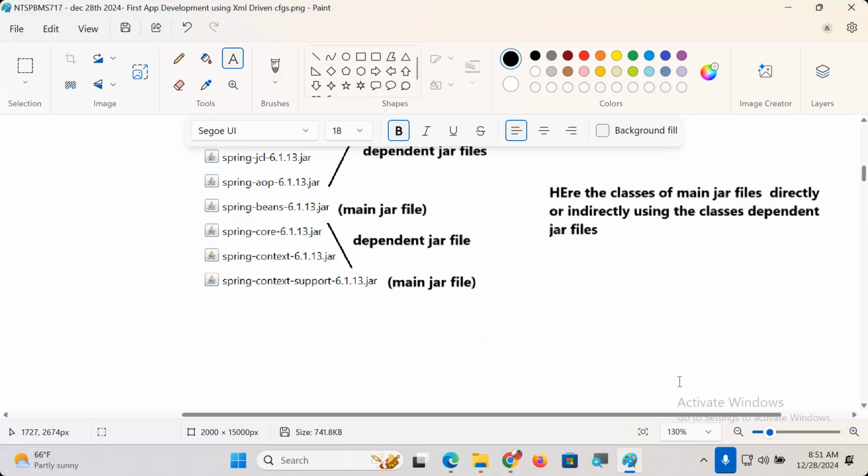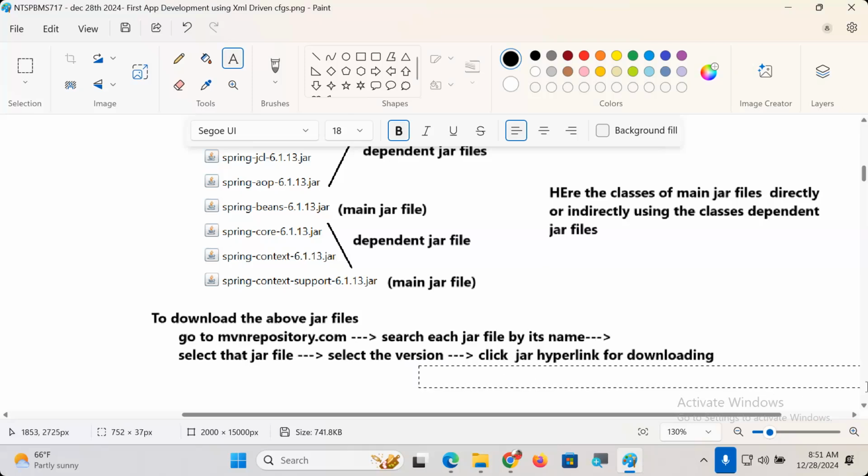All downloaded jar files will be downloaded to the Downloads folder.